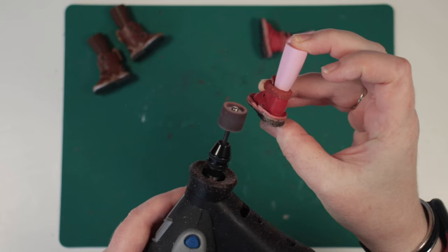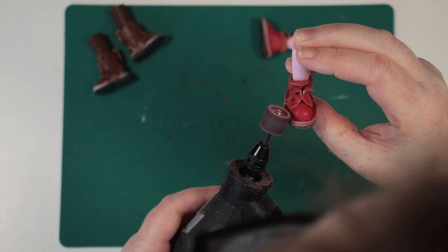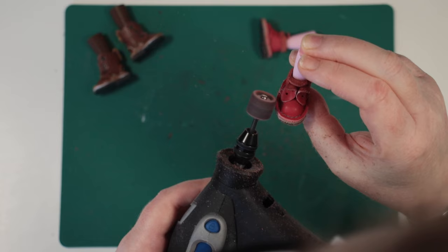Take note of the pull of the sanding bit too. If you tilt the bit, you'll find it pulls the leather unevenly. We're aiming to level out all the layers of the leather and give a nice 90 degree upright edge.